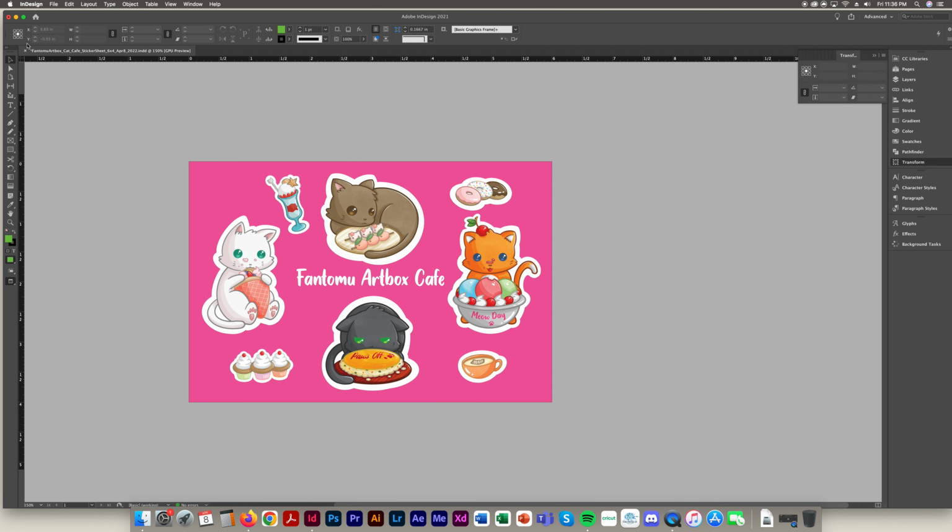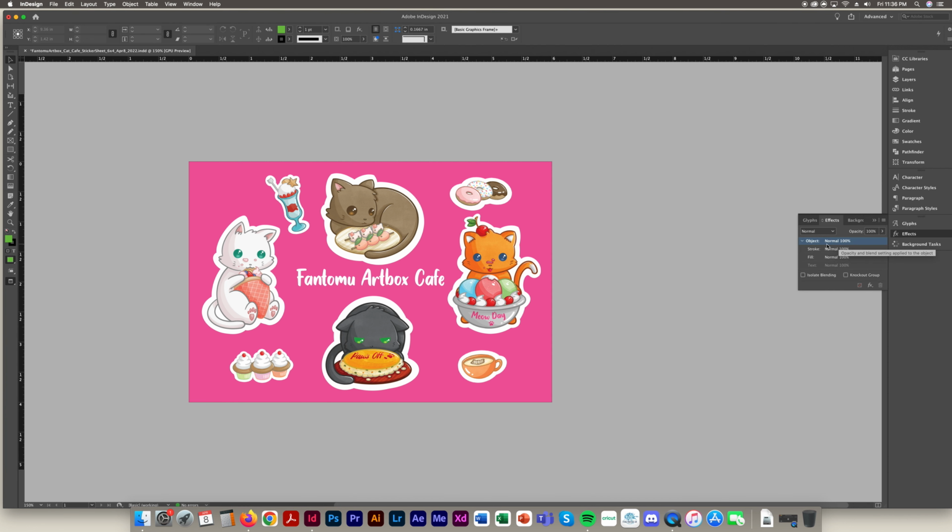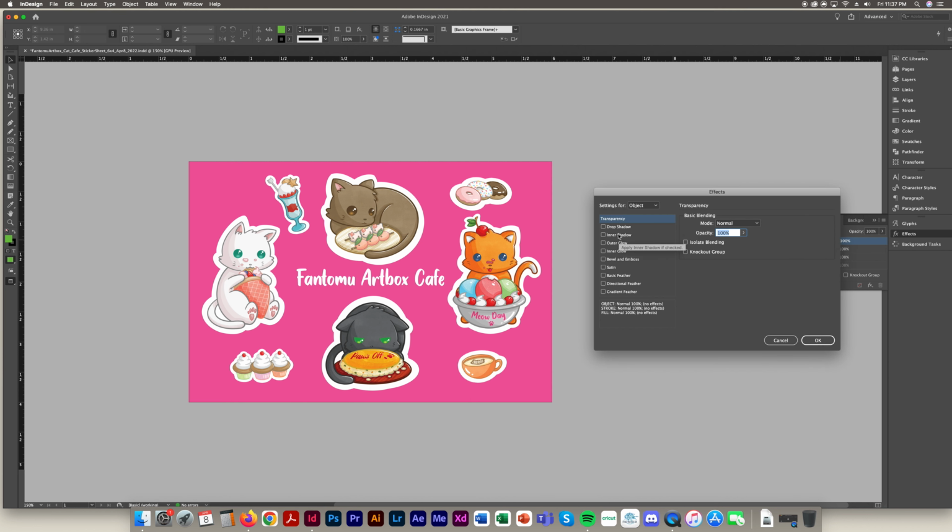And then character, paragraph. You can make character styles. So if you're doing a booklet again, you can create a paragraph style that goes across all of your pages. You can create a character style where all the fonts are the same, and then you just need to click the style to make the fonts the same on the next page. Glyphs or special characters. Effects too is very, very extensive. There's a lot you can do with it. If you double click, it's like Photoshop where it has drop shadow, inner shadow, outer glow, etc.